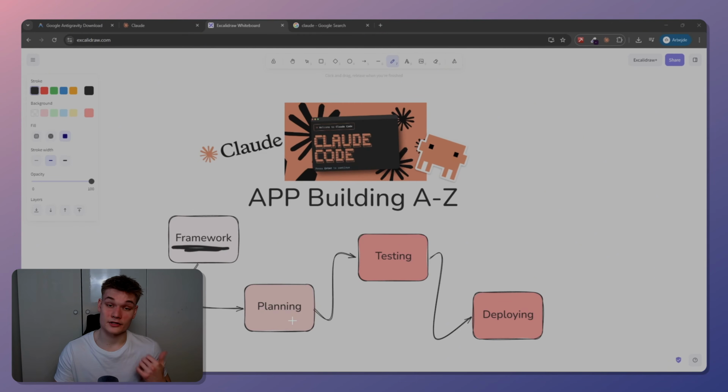consistency of the outcome. The second step is where we're going to be planning the process, where we're going to be instructing the agent on what it needs to be building, as well as providing inspiration for the agent as to how the application should look. And the AI will plan out every single step that it needs to execute on when creating the application. The next part is the testing part.